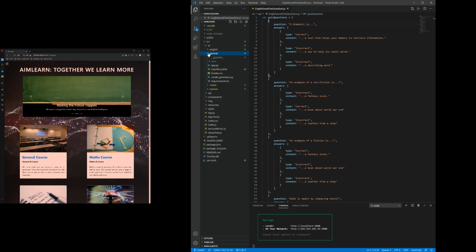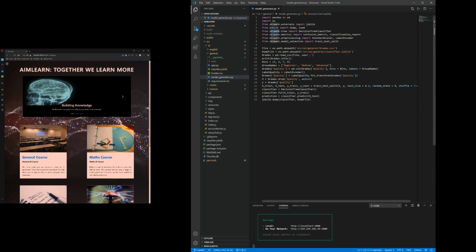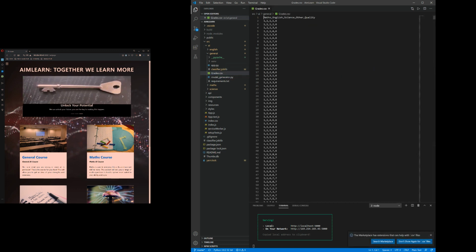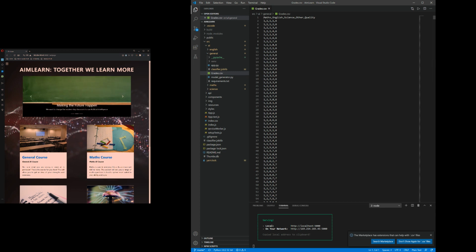So if we quickly pop into the general section here, what I'm doing is I'm building a model generator. What this does is it basically uses the Sklearn library, which is a fantastic library. It's certainly worth looking at. So what it does is it reads from a file, which is a CSV file, which contains a whole load of different grades, grade boundaries. So currently in GCSE levels, students can get between 1 and 9. I chose 8 because, ironically enough, I wasn't aware there was a 9 grade boundary when I built this program, but there is a 9, but 8 kind of signifies the higher end of the grade.